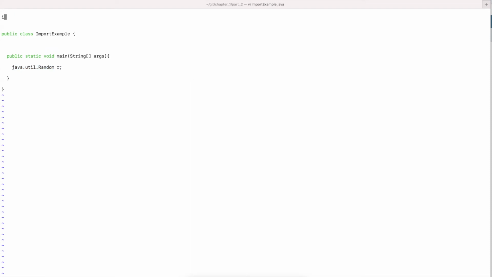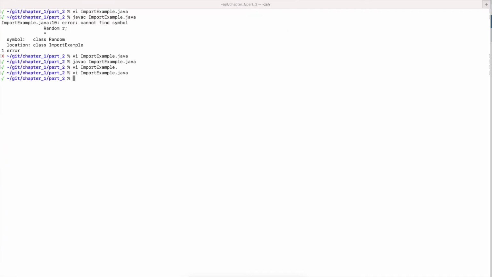The shortcut way is we will simply import java.util.Random at the top. And once we do that, we can simply reference the class by just the word Random rather than the full name. Java knows where the Random class lives through the import statement. Now let's compile the program and see if it compiles fine. Oops, missed the Java extension. So yep, no error, so it compiled fine. This is the second way that the problem can be solved.